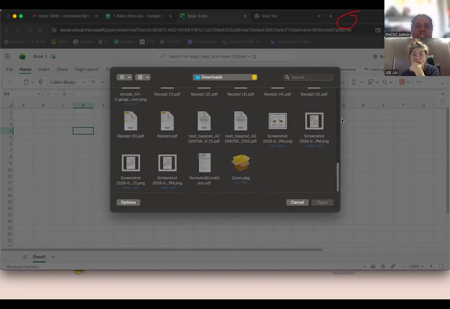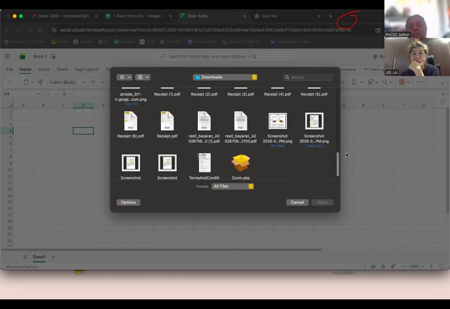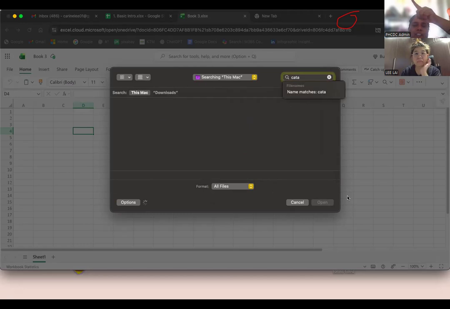Just type catalog in a search button. Search button. Right side, top right side search button is there, no? Yes.